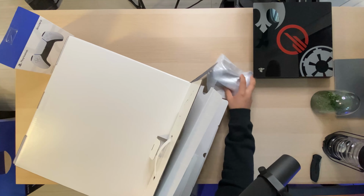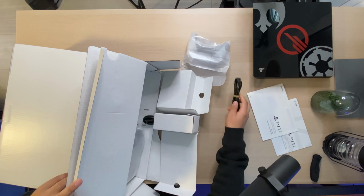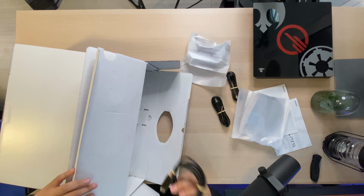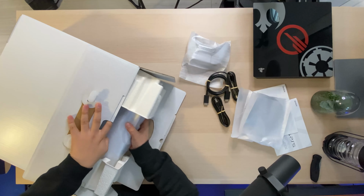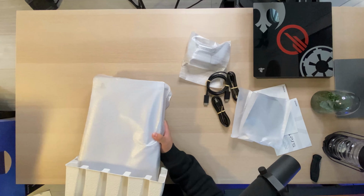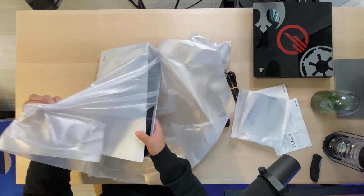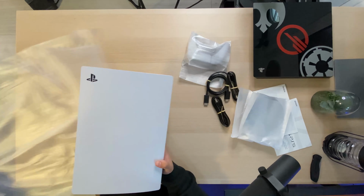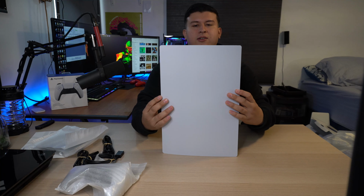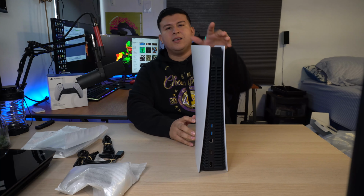The controller right here. Some manuals. Got your USB-C cable. The PS5 stand, I'm assuming. Yep. Your HDMI cable. This thing is ridiculously big. There she is in all her glory. That's a big boy. Jesus Christ. My goodness.